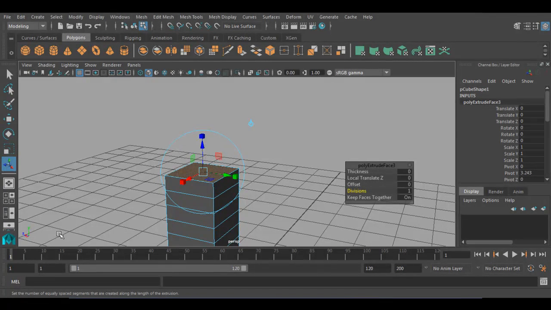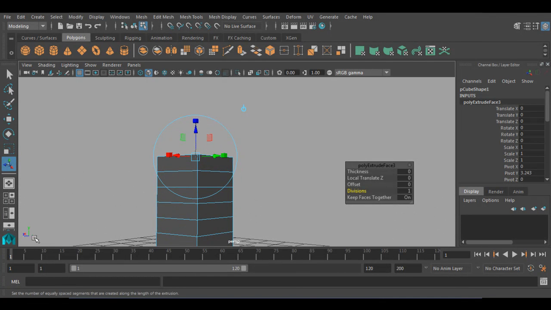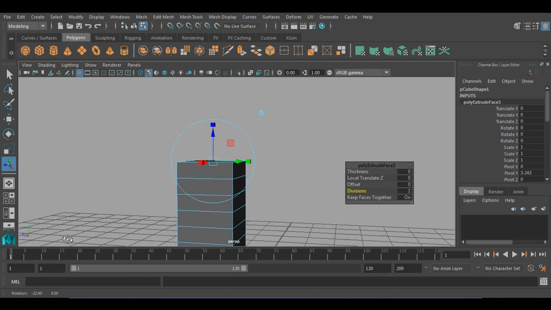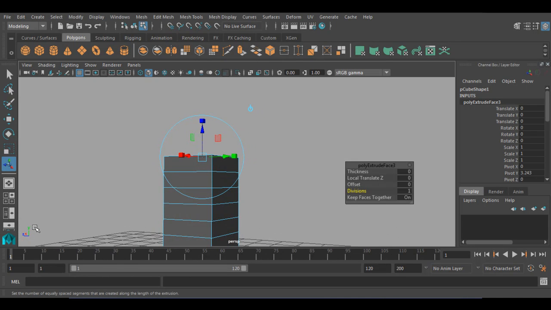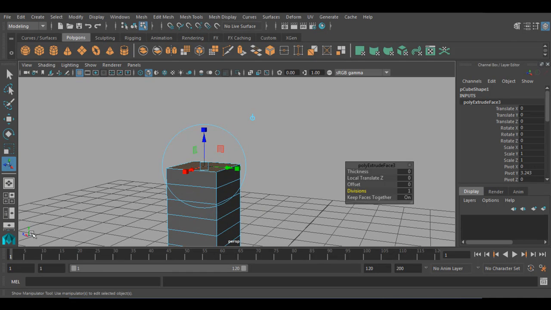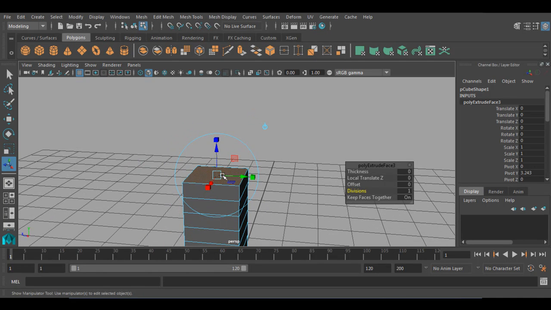If you see the axis at the bottom left corner, this is called the world axis, which is showing me that the up axis should be y axis, z axis is depth and x is width, which is not matching with this. Which means this manipulator is not following the world axis, it is following the object axis, the orientation of the selected face.